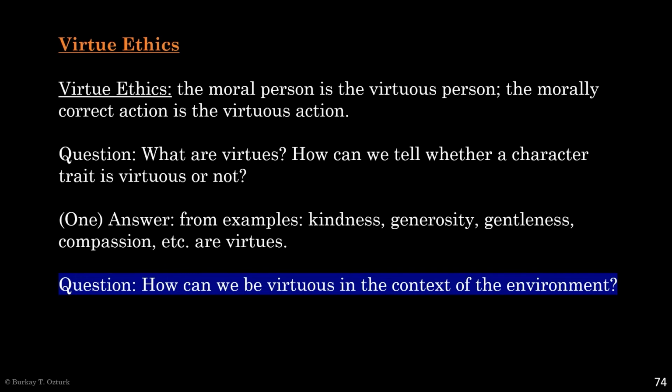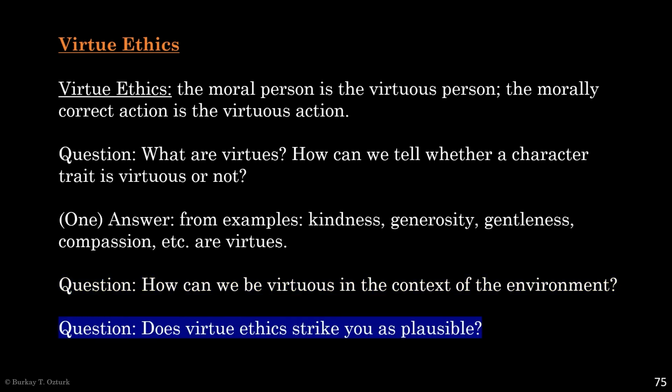Here's an example of how one can be virtuous in the context of the environment. One may think, for instance, being frugal is a virtue. A person who doesn't waste resources is a virtuous person with regards to the environment, as their impact would be smaller. You can say similar things about compassion and gentleness. Once again, it is fair to ask whether this ethical theory is plausible or not.